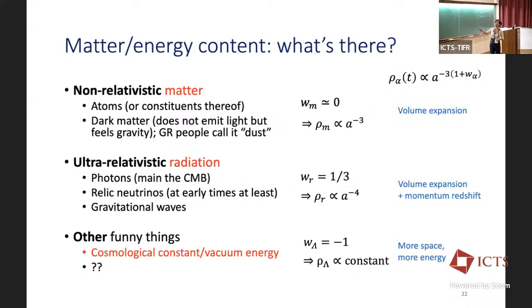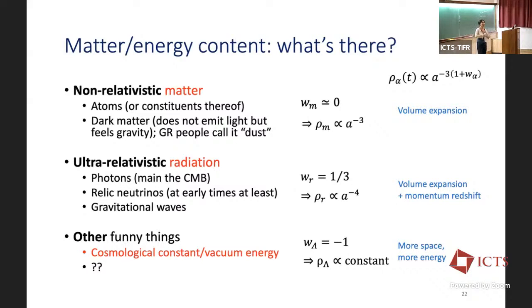Okay, so we can just say W for matter is 0. And if you now stick this expression here, W equals 0, into the expression for how the energy density should evolve, then what I will find is that rho m goes like a to the -3. Which is quite easy to understand, I think, because if you have just some non-relativistic stuff that's sitting there, it's not being created, it's not being destroyed, then the only thing that can affect the way its energy density evolves is the expansion of space, okay, the expansion of volume.